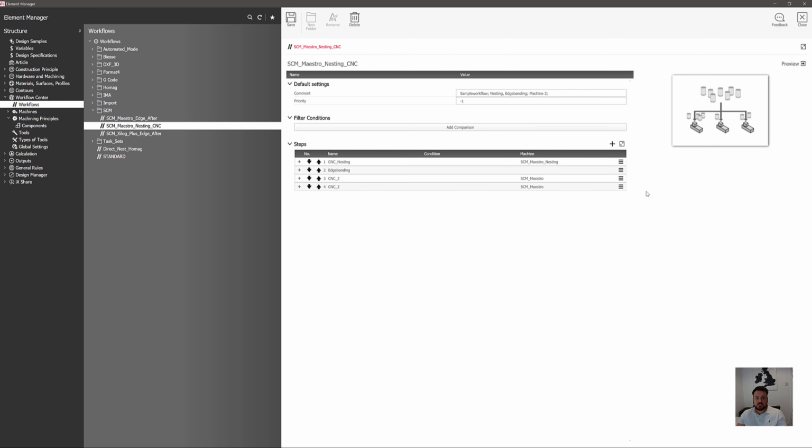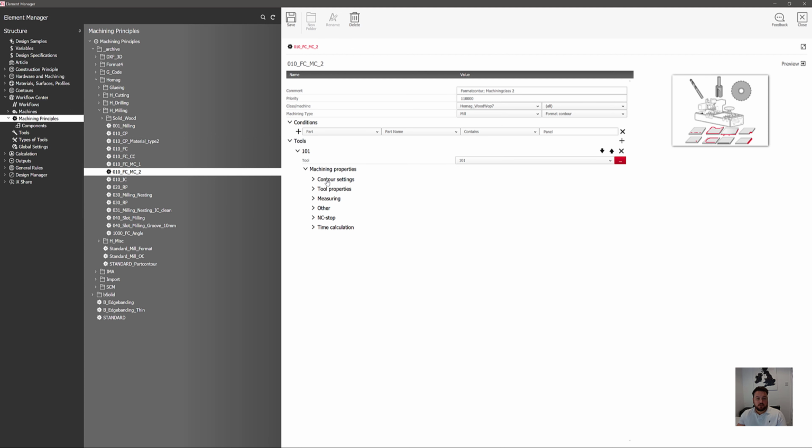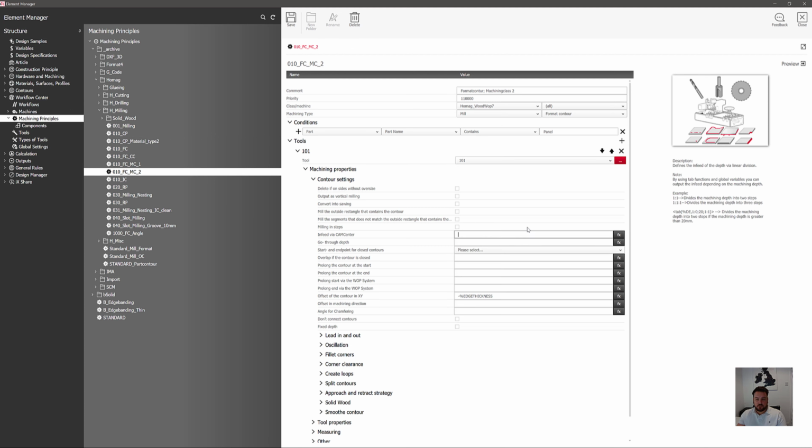It's also now set to be multi-threaded, so the faster your core on your CPU, the quicker you'll generate the CNC files. Also, on the machining principles we have great new tooltips, so it will bring through all of these little helpful snippets and examples and bits of information that will make it a lot easier to set up the machining controls.